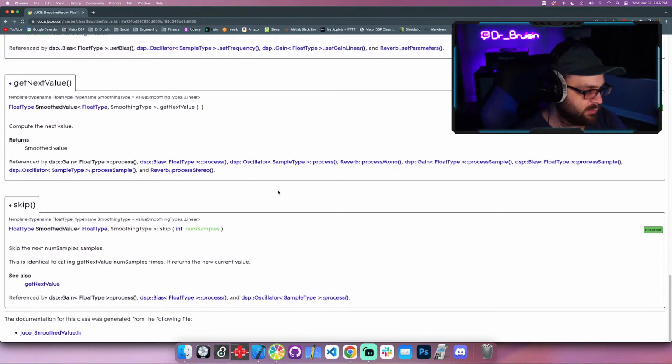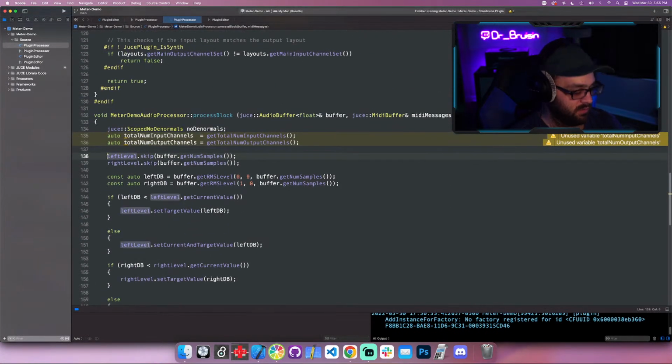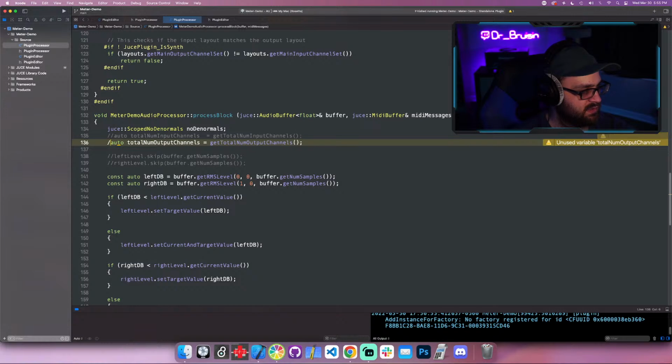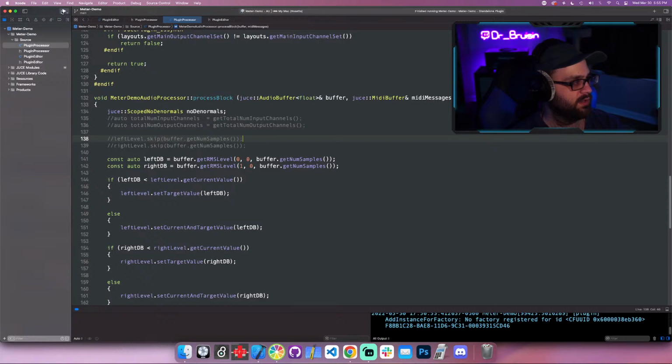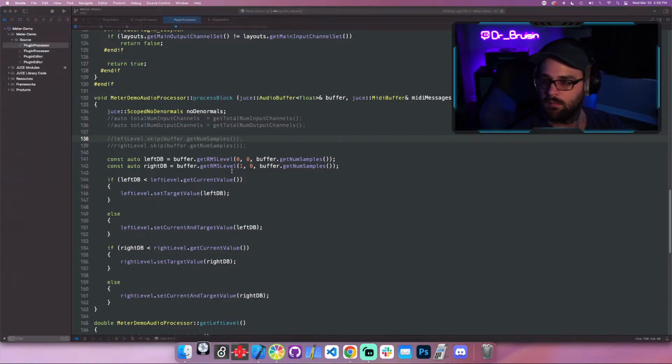Let's try it with and without, because I'm not sure what the point is. Also don't need that, but I don't want to erase it just in case we do something with it. Okay, so let's pull that up. And we're not handling if we send it a mono signal, it's gonna break, so we probably need to account for that.